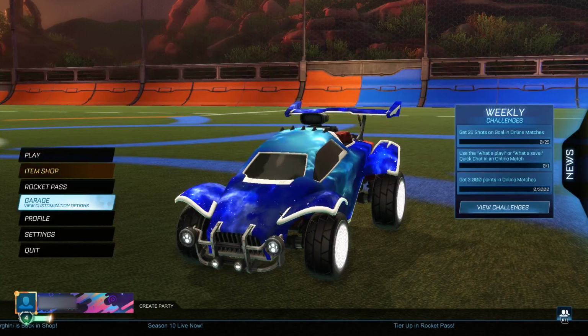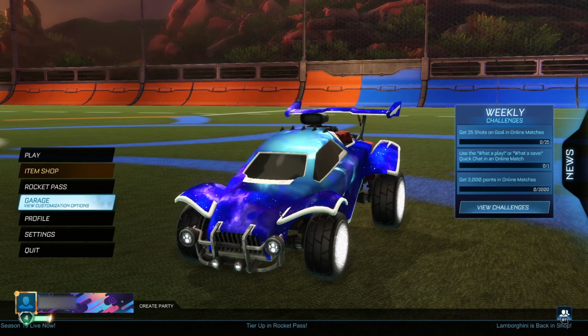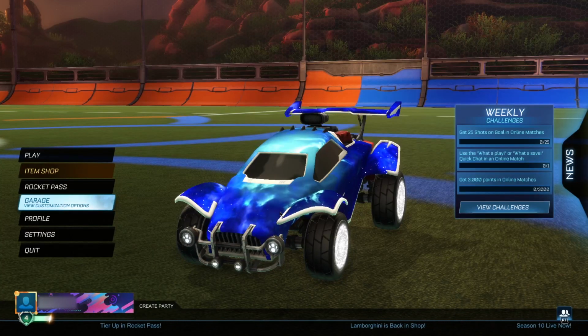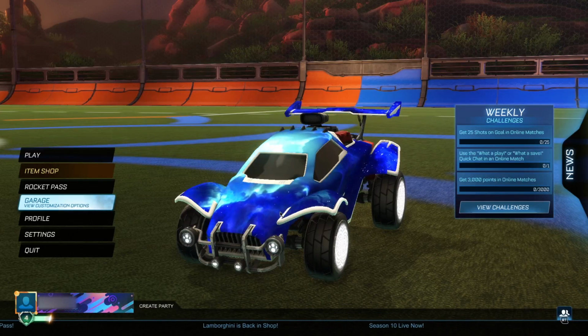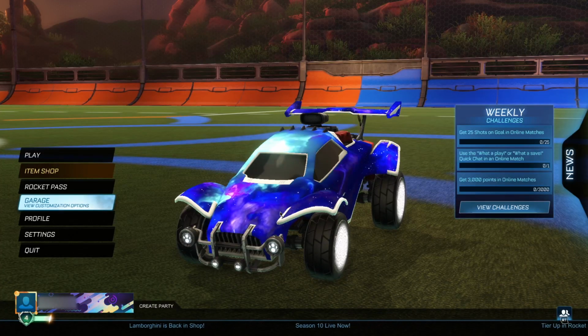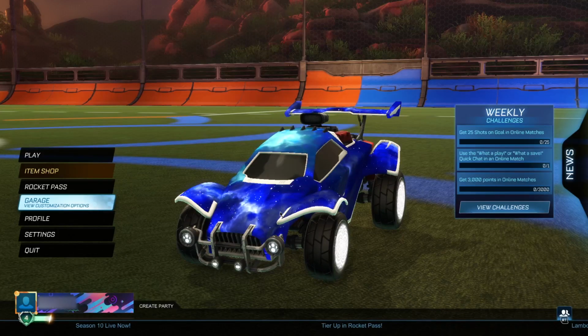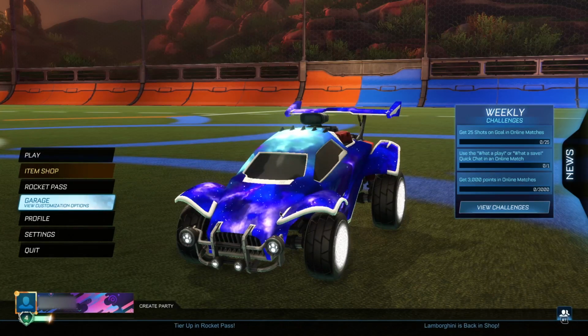Yo, what's up boys, it's your boy Mobley here, and welcome back to a brand new banger. Today we're taking a look at how you guys can go ahead and get yourself a free Fennec here in season 10 of Rocket League. Now boys, this glitch is absolutely insane, but it is also super specific, so it's super important you watch until the very end of today's video, so you do not miss out on a single step, because if you do, boys, this glitch will simply not work for you, and I do not want that happening for any of you.